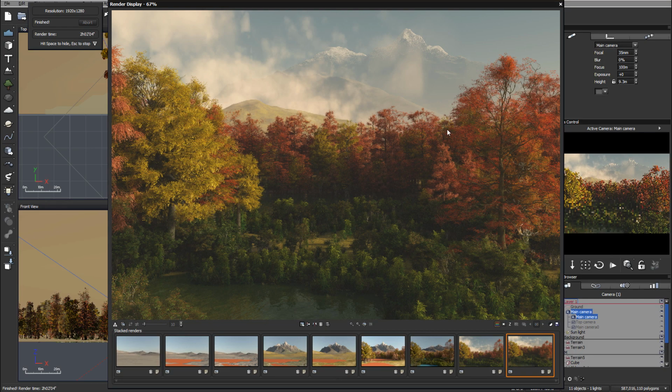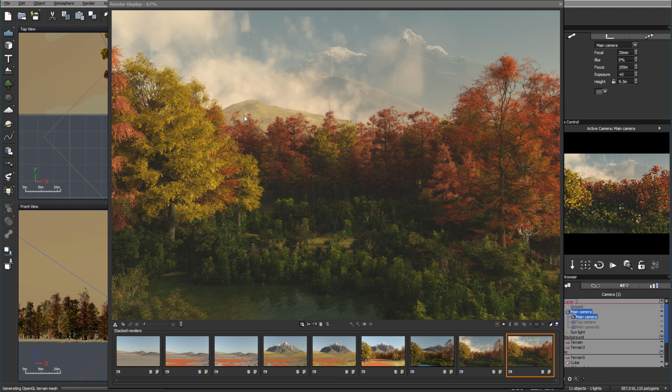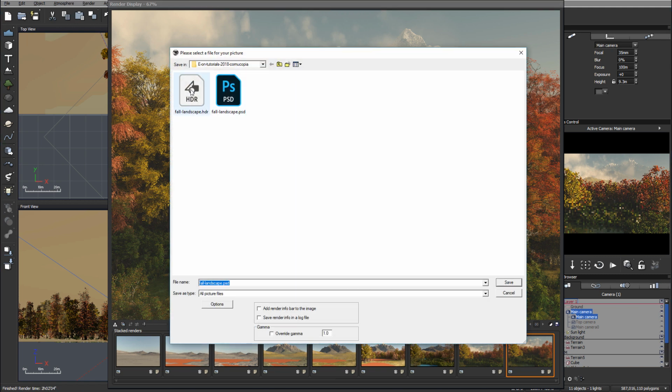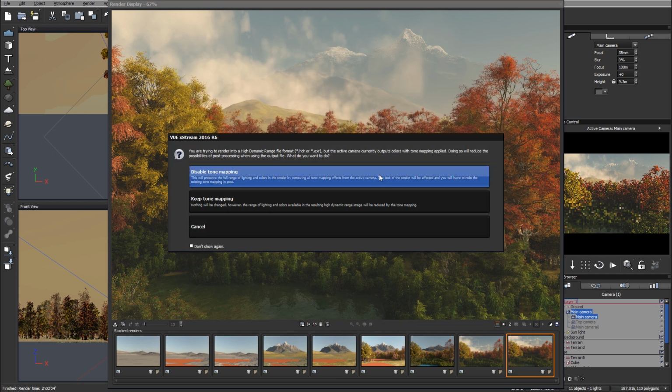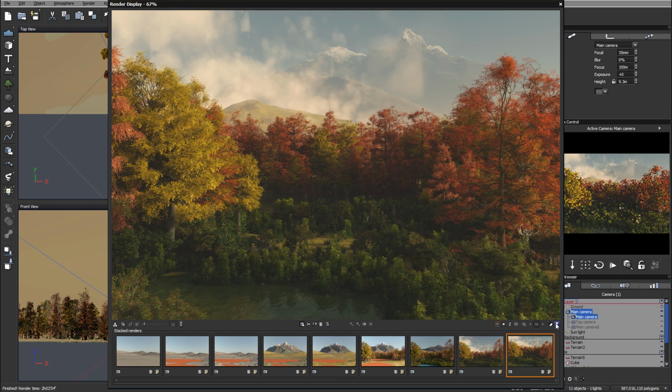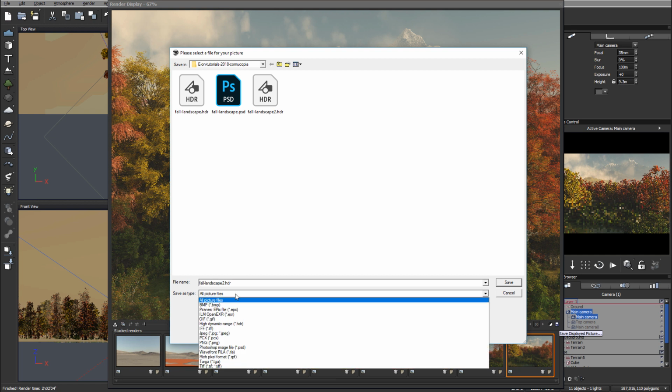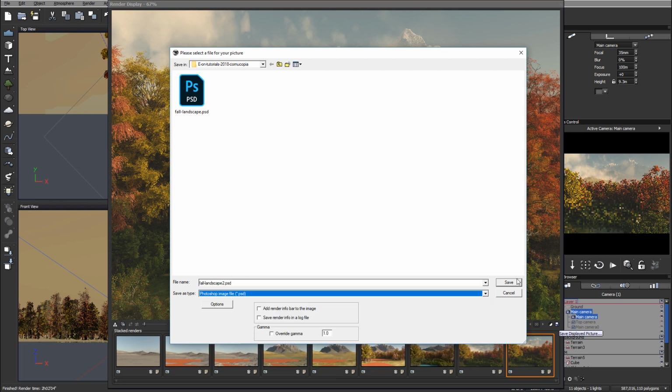And right here we have our second view. I don't know if I necessarily like some of this, but we have a little bit more water looking. When we go in Photoshop, we can compare both of them. So let's go ahead and save this image as well. We'll save as PSD and we'll save as HDR. So we'll go right here, HDR2. And I'll show you afterwards why I like to save as HDR. And we'll go one more time and we'll save as PSD format.